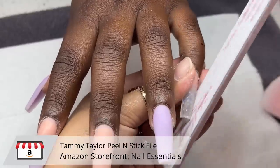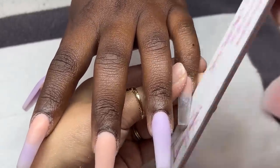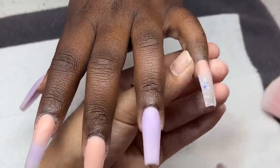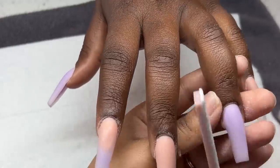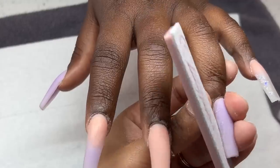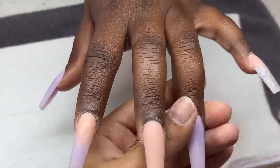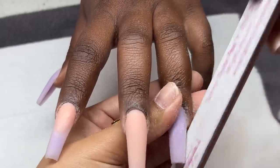Going in with my hand file once again, making sure that her shape is nice and perfect. And then we're going to be squaring the tip off as well by flipping the hand around as I usually do. If you don't know what I'm talking about, definitely check out one of my videos where I'm showing a set of nails using a practice hand, and you'll be able to see the entire process there. But unfortunately, with my clients, for whatever reason, I always get out of frame, and I need to figure out that angle so that I can show you guys.